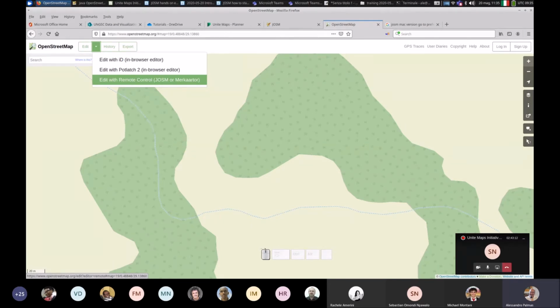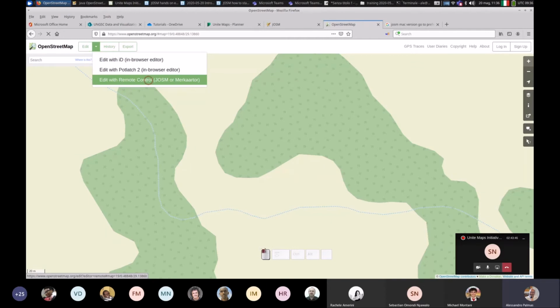The third thing we did before was going to the remote control menu and checking the box enable remote control. This allows other applications, like the internet browser, to tell JOSM what to do. Now by clicking on this button, we are saying to the JOSM editor, please download all the area we see.